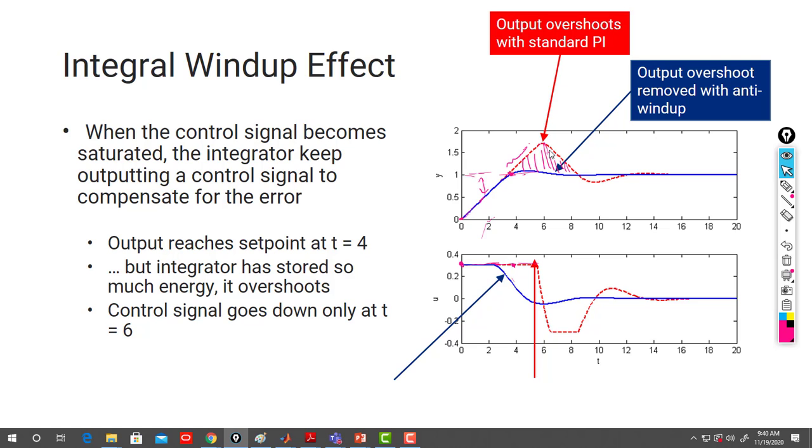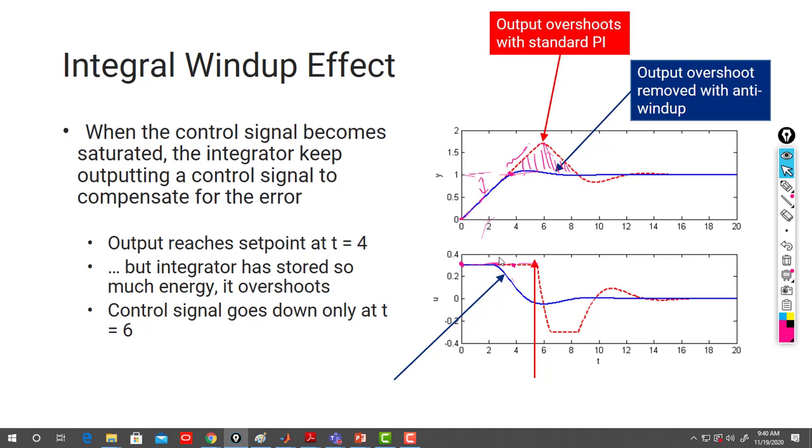You need to tell the actuator, the controller, the integrator, that your actuator is saturating now. You need to feed back somehow the saturation from the actuator to inform your integral that the actuator is now saturating. So you don't need to keep providing more signal because of the error. You have error, yes, but don't keep accumulating energy. You have error, but your actuator is saturating, so it doesn't make sense to keep providing more control signal and more effort.